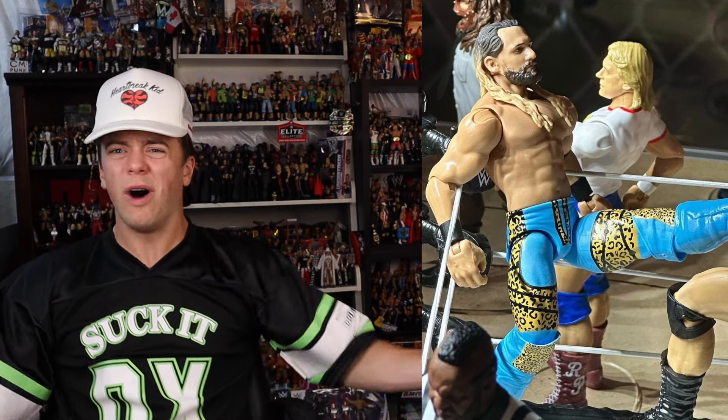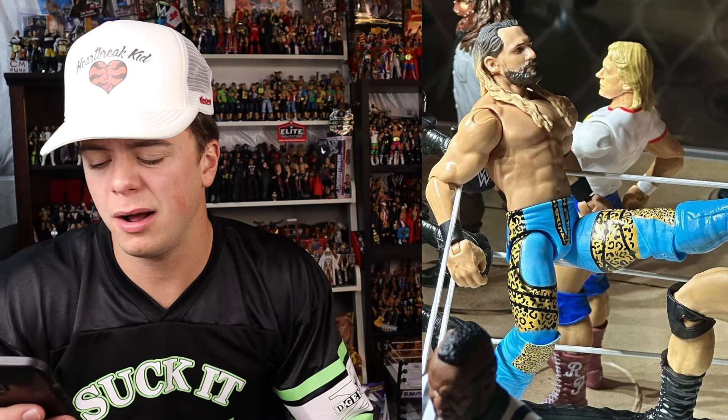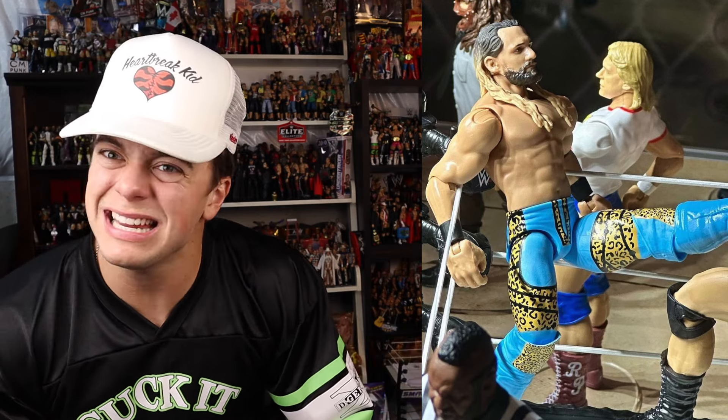This Seth Rollins basic - blue with the leopard print? That's like one of his classic attires when he first became World Heavyweight Champion. Why is this a basic? It looks good as a basic, but this should have been an Elite - he had a really cool entrance piece with this attire. But I'm still getting it because it looks sick. Got a basic John Cena with the red, a little flashback to 2014. New Hulk Hogan with a Python Power shirt. A Jey Uso. Austin Theory with one of the best basic head scans of all time. Another John Cena with the green from around 2018.